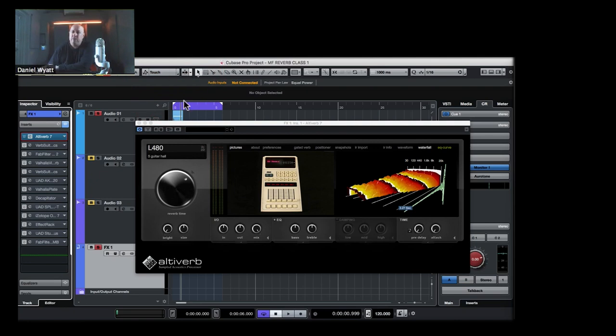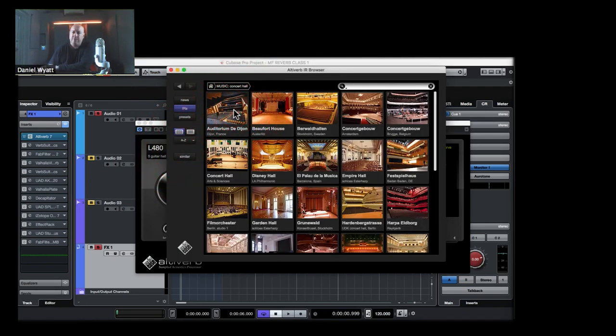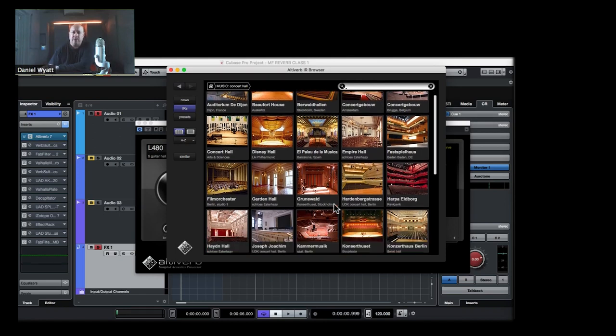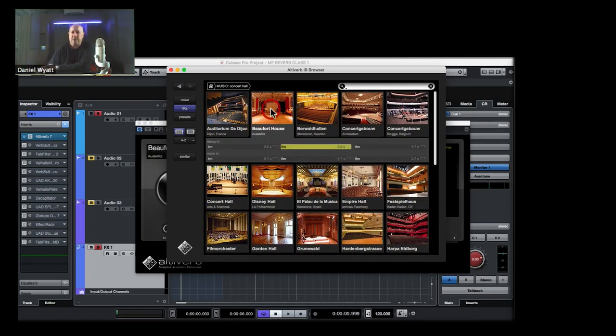Okay, so we'll start here. Let's go to concert halls, and we have all these different concert halls all over the world. And if you click on a concert hall, you have mono input and stereo input, which will create a different response in the room. So if you had a stereo guitar, you might want to use stereo. If you had a mono element, you might want to use mono.